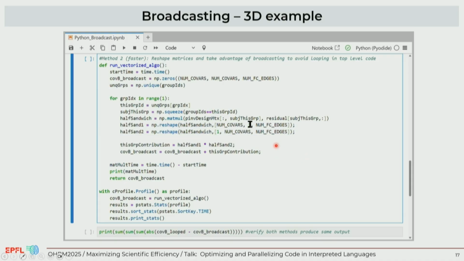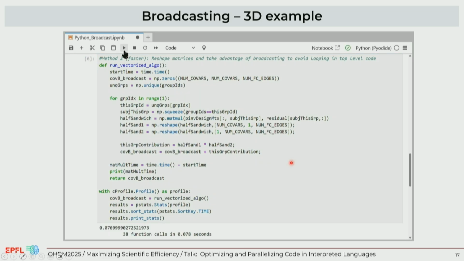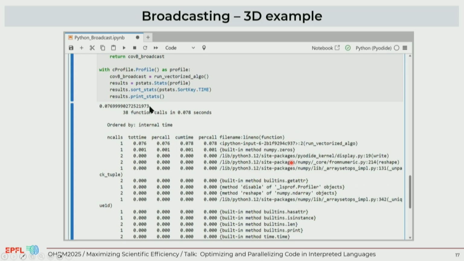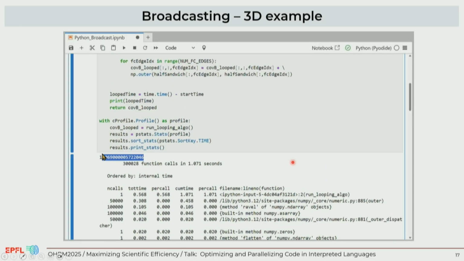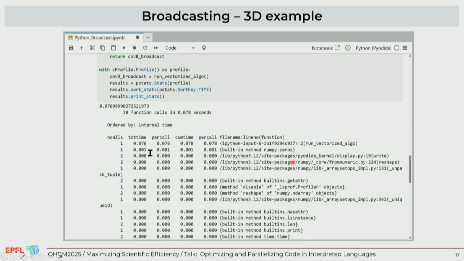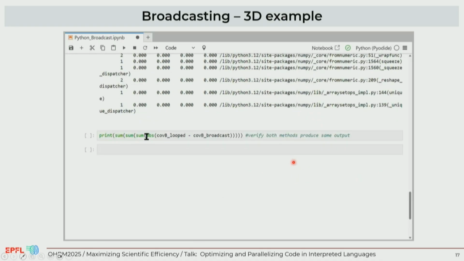Yeah, and this group contribution line right below that actually is part of it too. So yeah, those three lines are basically the equivalent of that loop before. So when we run this, the previous one took what, 1.06 seconds, and this one's 0.076 seconds. So that's over 90% quicker, giving you equivalent output just by reshaping your data and doing element-wise multiplication to get this broadcasting effect.